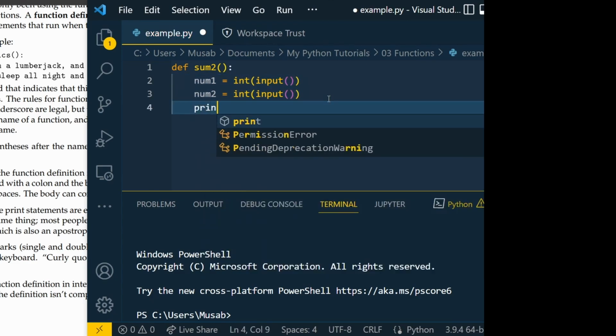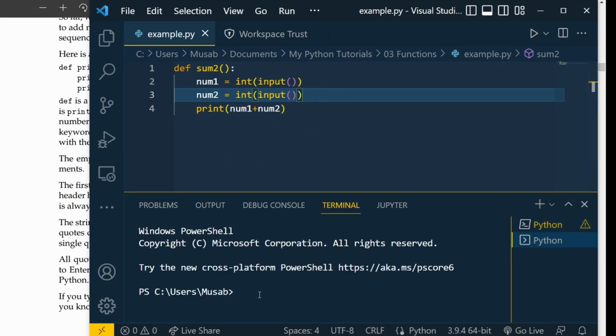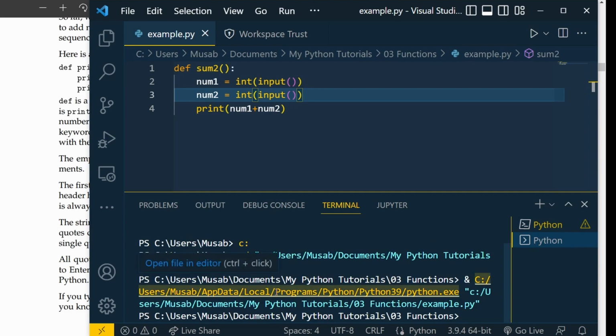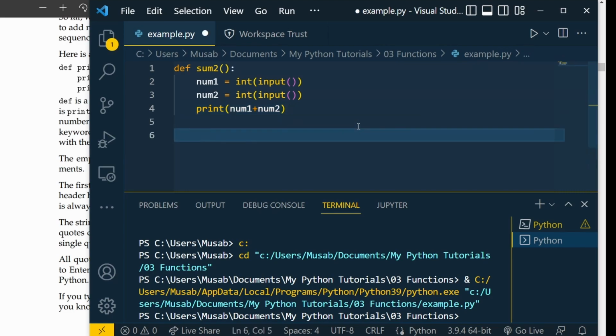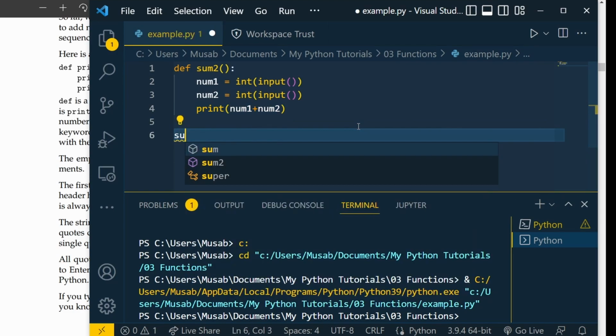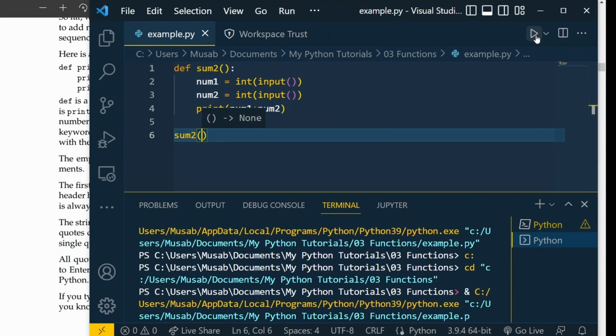And next up, I just have to print the sum. And so I go ahead and run the program and nothing happens. The program ends. Why? Well, the thing is, when you write your function's code, your function is not automatically going to run. It's only going to be run when it's called. So what I'll have to do is go outside this function by unindenting. And I'll have to type in the call statement, which will be sum2 with empty brackets. And that's going to call this function.